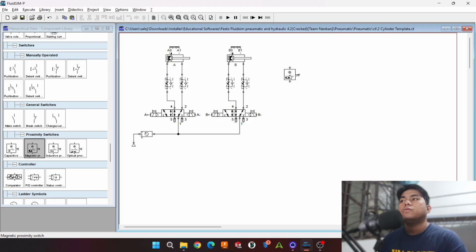Two of those are for supplying power to the sensor, then this terminal is responsible for sending the signal or the status of the proximity switch.